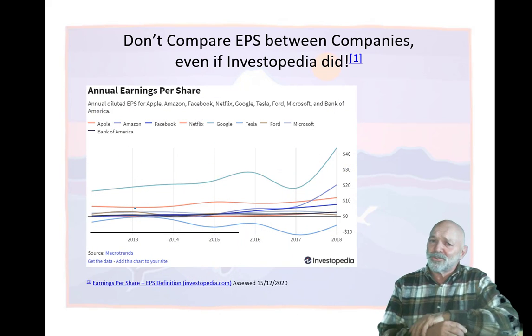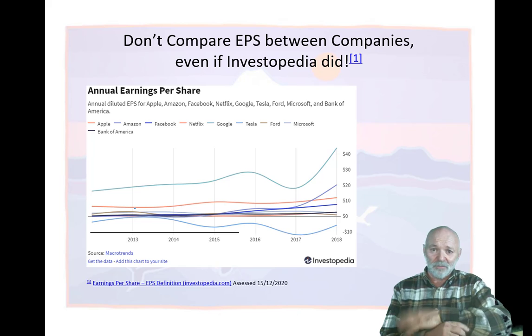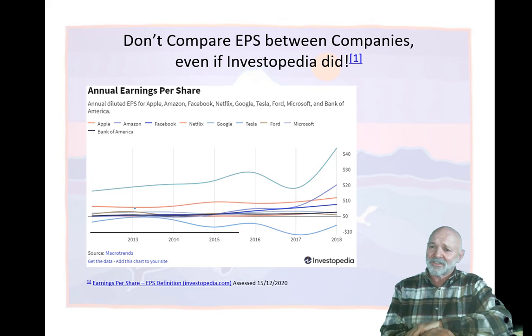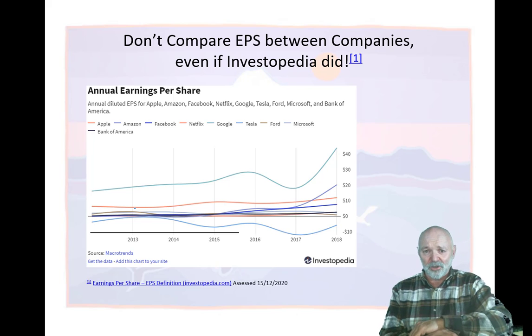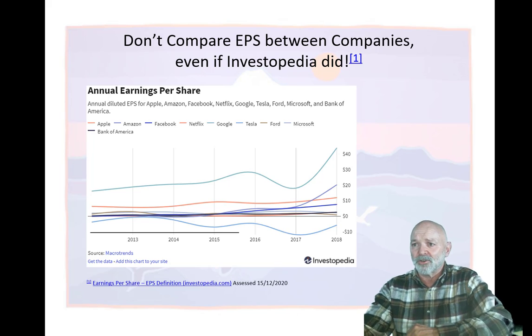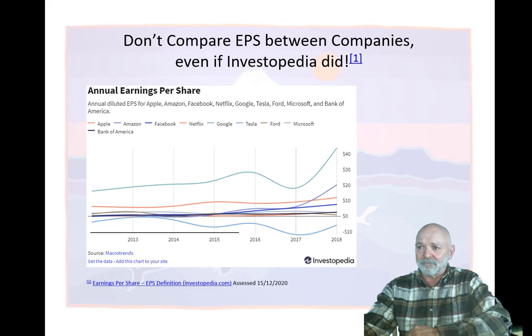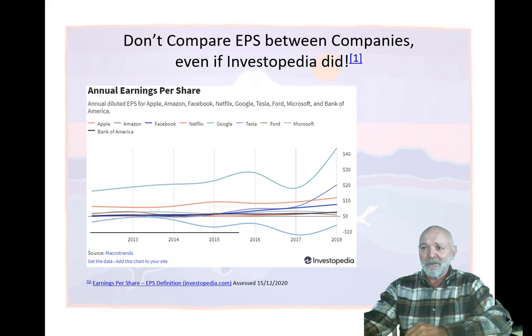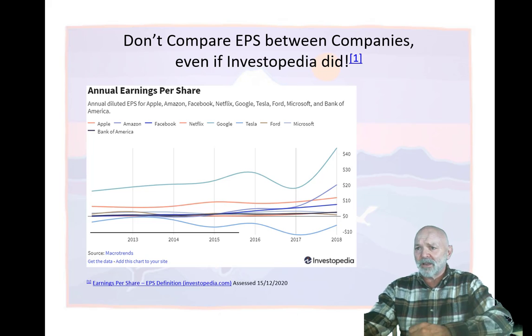We should never really use earnings per share to compare different companies. The most common reason for that is that the companies have different types of structures. I noticed when I took a look at Investopedia, here they've got on a single axis the results of some of the biggest technology companies in the United States. And so we'll see that one company is doing better than the others. For example, what have we got here? Google has got the highest earnings per share. It's improving, and that over time is interesting. But how does Google compare to a company like Netflix or Tesla or Ford or Microsoft?